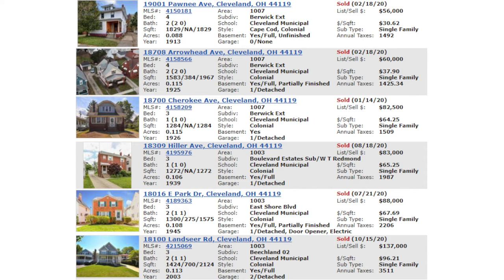Those four homes closest in price — three of which are still below this one — I would guess odds are good they sold to an owner-occupant. The only way you'd ever even sniff the $95,000 price point is if you put it on the market totally vacant to an owner-occupant. You're not going to come anywhere near these prices right after a tenant moves out. If it looks super fresh and clean like it does in these photos, you might be able to approach this price point to an owner-occupant — but once your tenant moves out, you're going to have to redo pretty much everything they've done cosmetically.